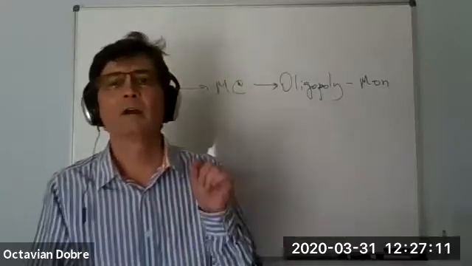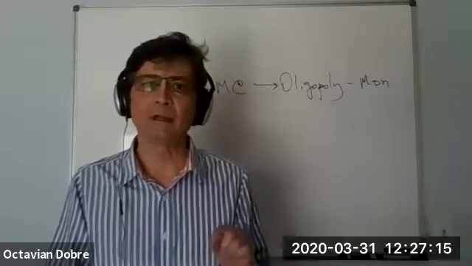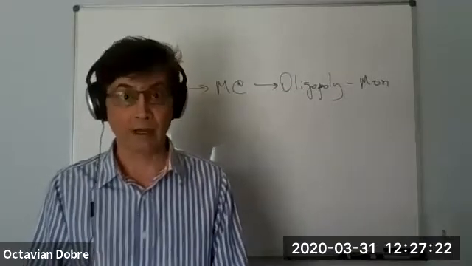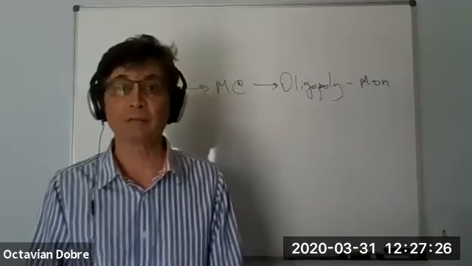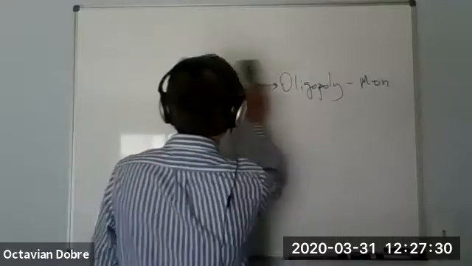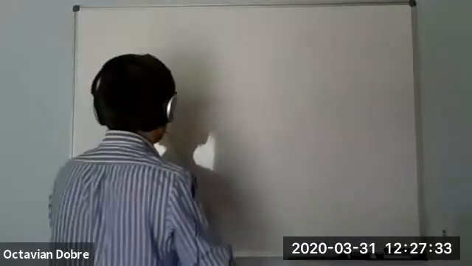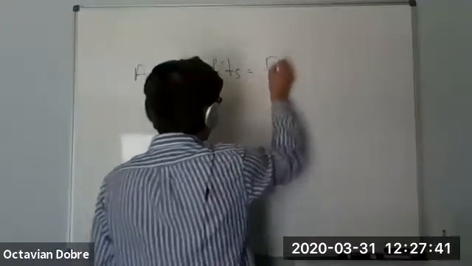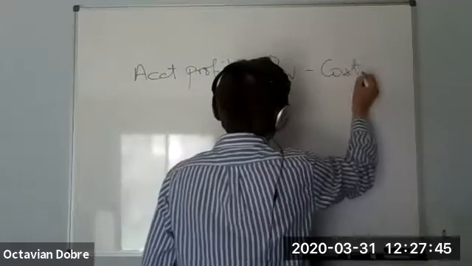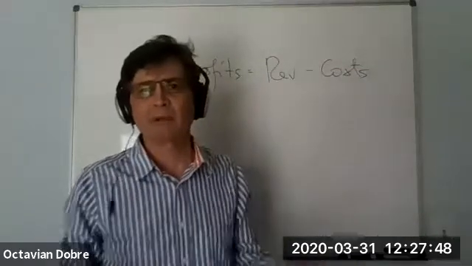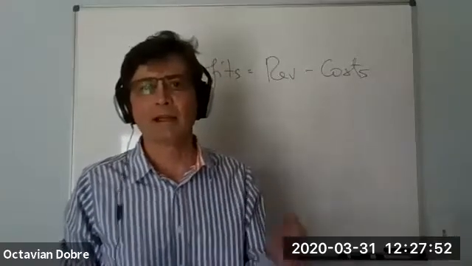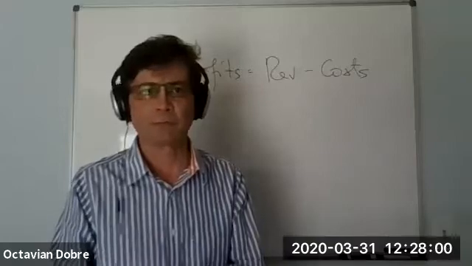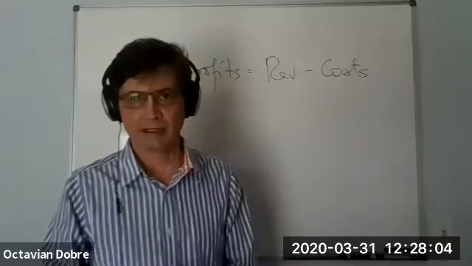So I want to talk about profits. In particular, the difference between accounting profits and economic profits. In this class from now on, we're only going to care about economic profits, not accounting profits. And I want to show you the difference between them. Accounting profit is equal to revenue minus costs, and those are explicit costs. What's an explicit cost? If you have to reach into your pocket and pay somebody, that's an explicit cost. So most of the costs are going to be explicit costs, where you pay your rent, you pay your workers, you pay for material, whatever you pay, that's going to be an explicit cost.